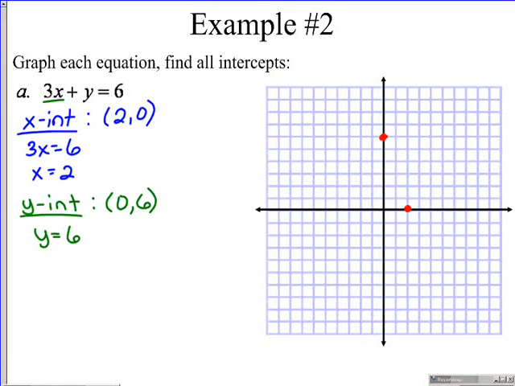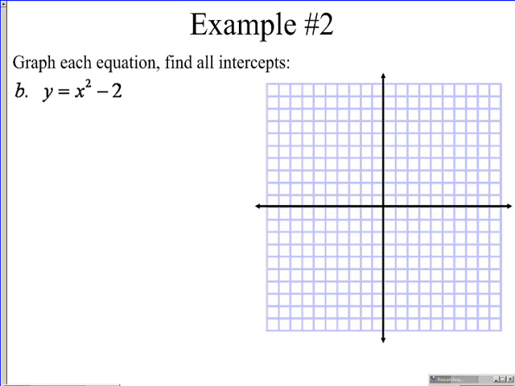Now a couple things with graphing. Obviously, you're sketching this by hand, so it's not going to be a perfectly straight line or anything like that. But what you should have is, no matter what you are graphing, since this point and this point are the two that I have graphed, make sure your graph is passing through those 2 points. So when I go to draw the line here, I want to make sure that those 2 points are included. Once I get past each of those 2 points, I'm going to put an arrow on each end indicating that I know that that graph goes on forever in both directions.